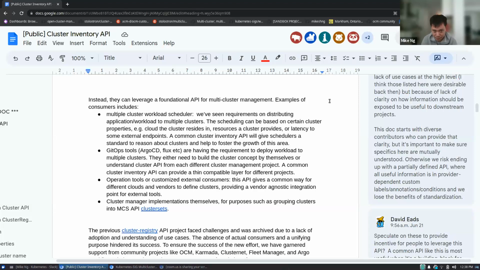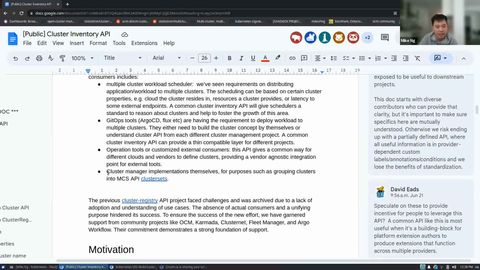There are other use cases, such as operation tools, exposing APIs to different cloud vendors, and providing vendor-agnostic integration for external tools. And I think Mike added this part, the cluster manager implementation for grouping clusters for MCS API cluster sets.